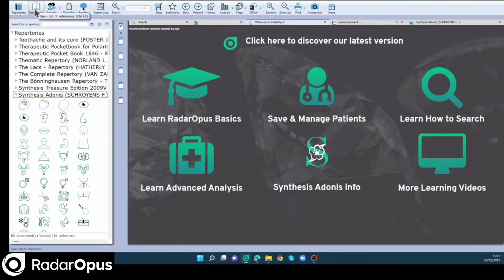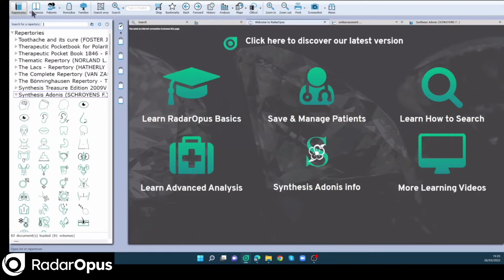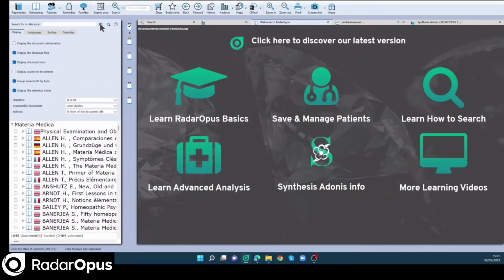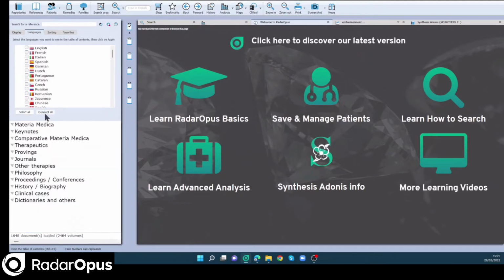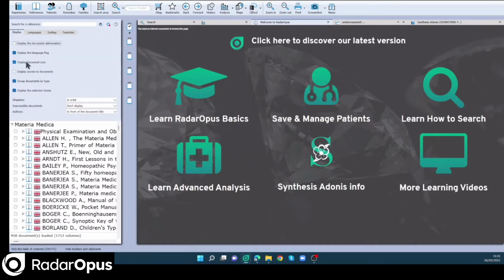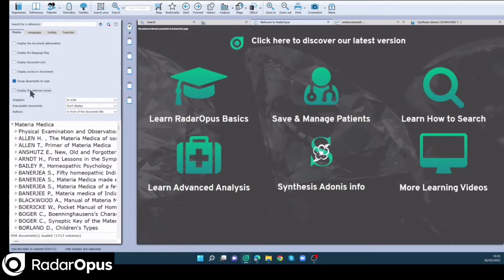If I click on the references icon, I'll open the table of contents and you'll see again, just look at the difference. Lots of information that I don't really need there. So here I'm going to click on the local preferences again. And first step, go to languages, deselect all, and then select only English. Go back to display, remove the icons, remove the flags, remove the selection boxes, and that's it.